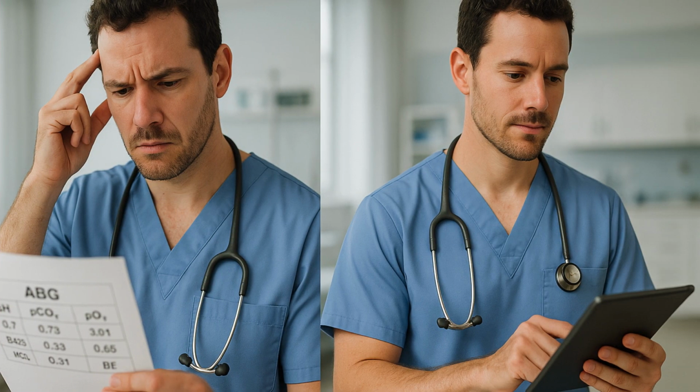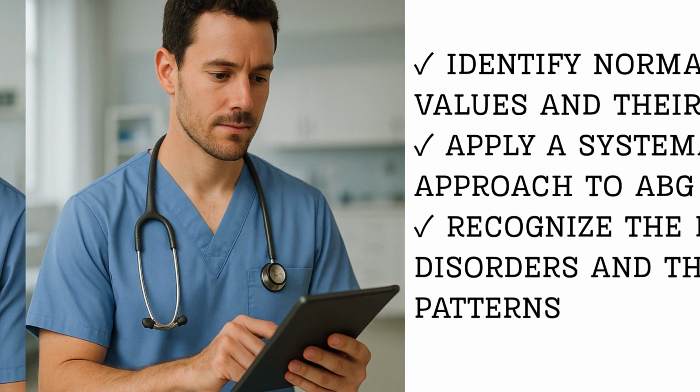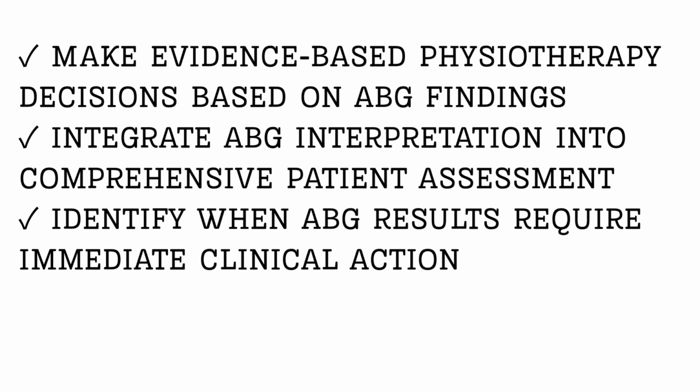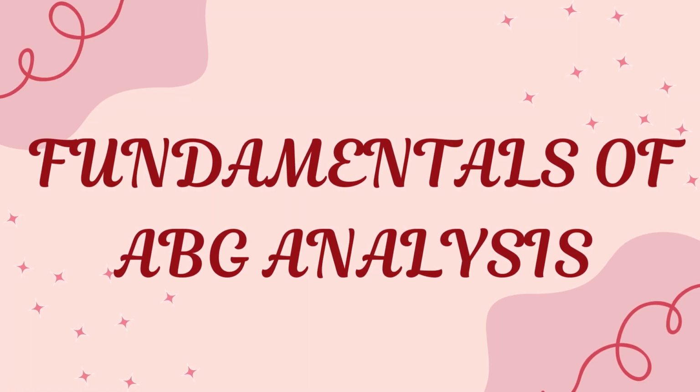By the end of this video, you will be able to identify normal and abnormal ABG values and their clinical significance. Apply a systematic 5-step approach to ABG interpretation. Recognize the 4 primary acid-base disorders and their compensation patterns. Make evidence-based physiotherapy decisions based on ABG findings. Integrate ABG interpretation into comprehensive patient assessment. Identify when ABG results require immediate clinical action.